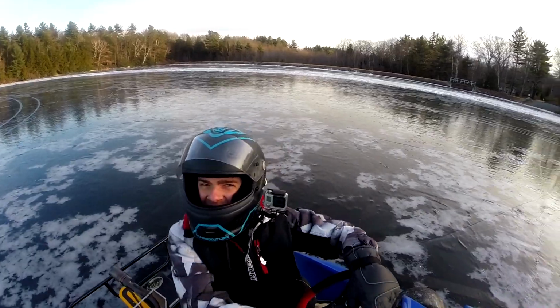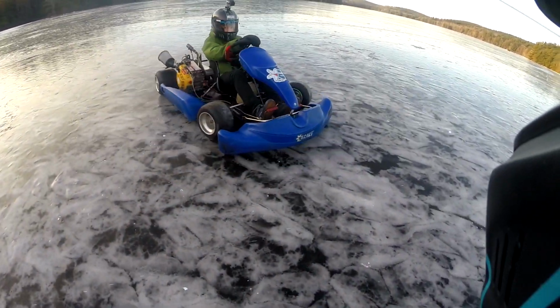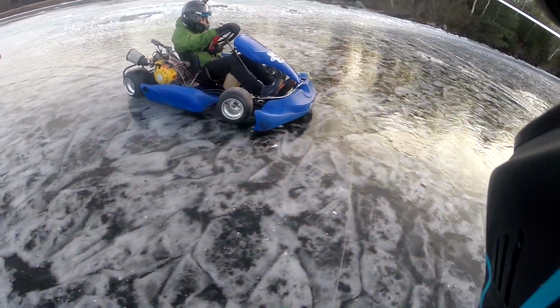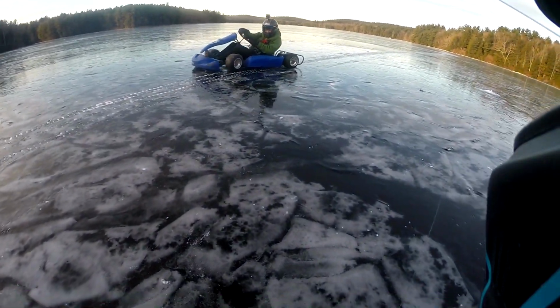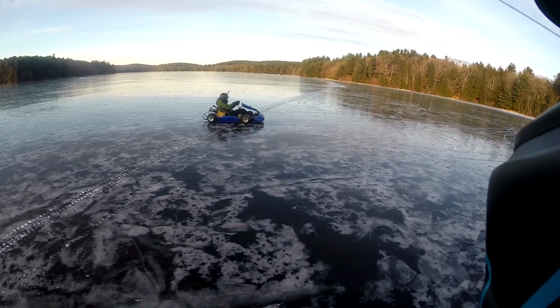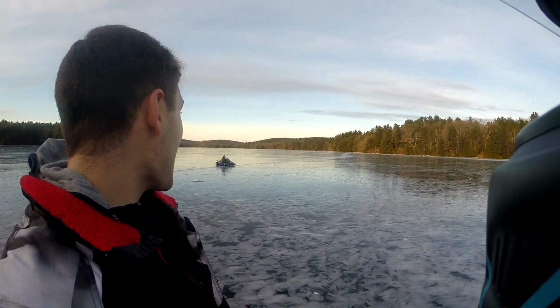So much fun. It's so slow, but it's so much fun. All right, guys, we're out here on the lake. I just drove it, and it is so much fun. You go super, super slowly, but you're sliding the whole time and have to be super smooth on the controls to actually control it and get it to turn and steer. But yeah, it's super, super fun.